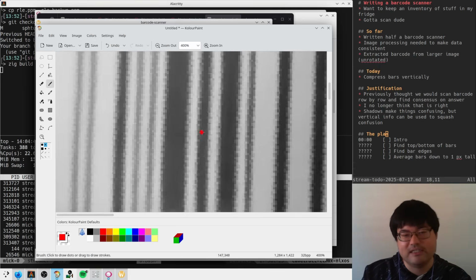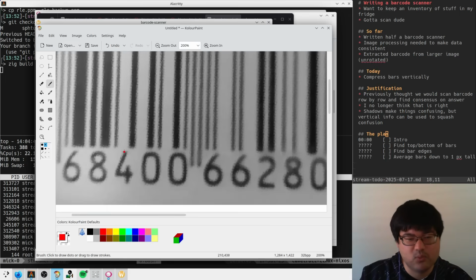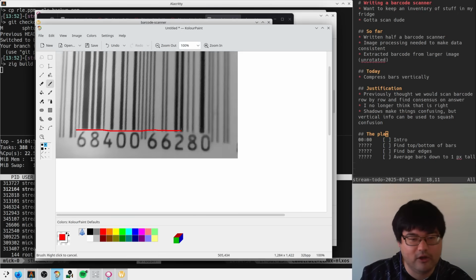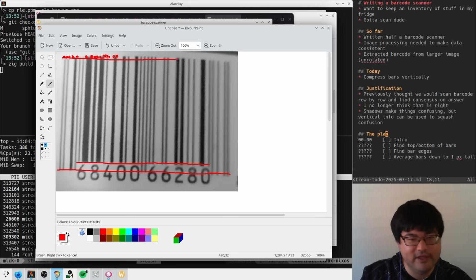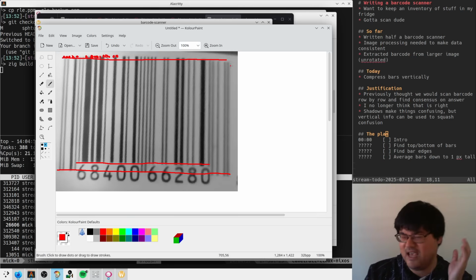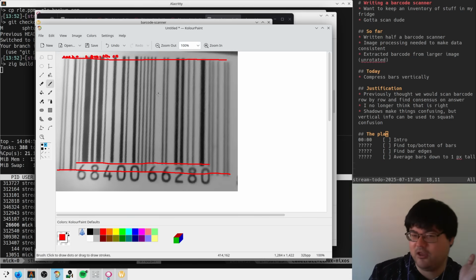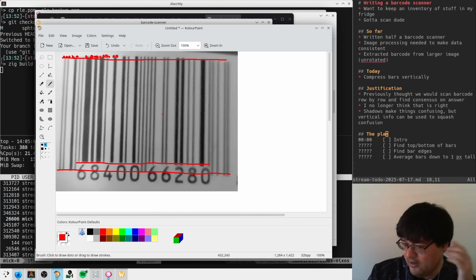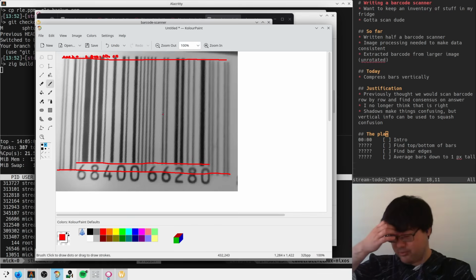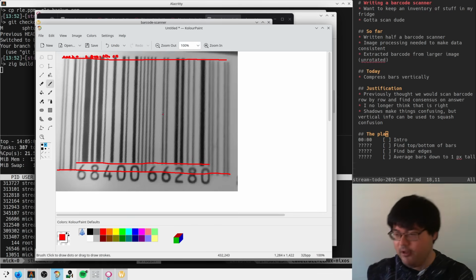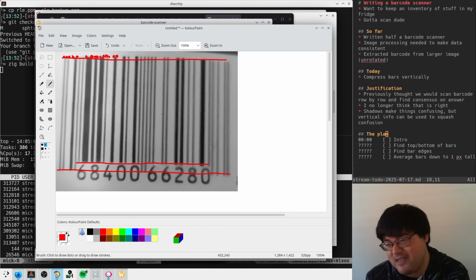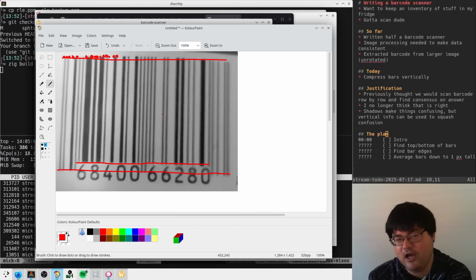We should actually find several. In this world, we should have one line that agrees on this, one that agrees on this, and one that agrees on this. And then we can pick the two most inside ones that are above some threshold, and that's our vertical crop. That's what I'm thinking. I think if we can get that today, that would be pretty sick.